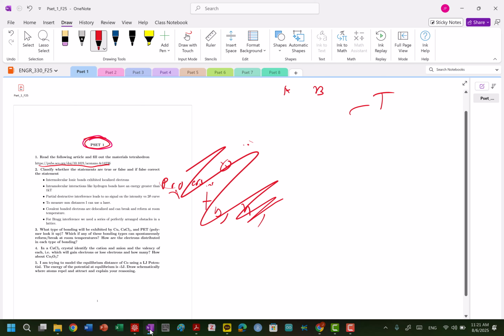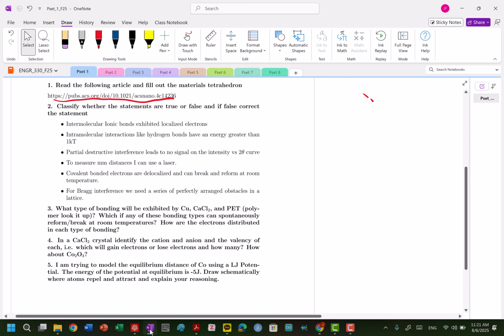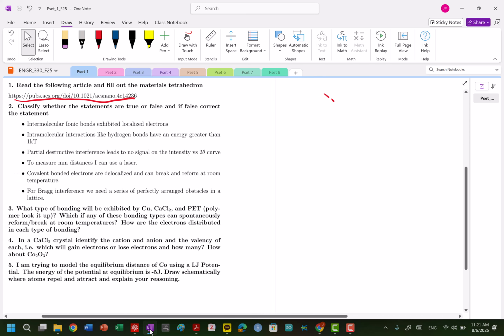So don't worry too much about it. But you want to relate it, and that's the cool part of this class. This will become a lot easier later at the end of the semester when we've covered all these different ideas of how everything connects.